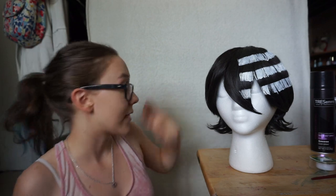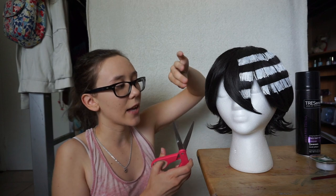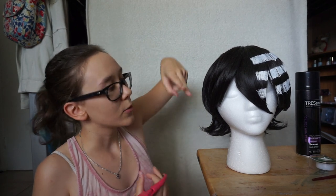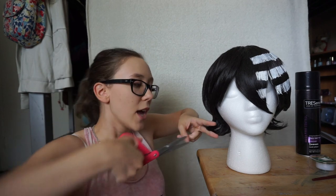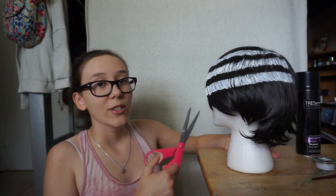I hairsprayed the bang down. The hairspray I love using is Tresemme No. 5 — it has a really nice hold. I'll talk about another one later, but all you need right now is this one. I sprayed that, swooped it back, and started cutting. When you're cutting to make it have a natural decline, pay attention to what your hairdresser does — take the hair between your fingers and cut like that so it'll have a more natural descent. Don't cut straight down; it's better to cut up in little pieces. Take your time, do not rush this — if you take your time it will come out better. I did the same thing on the other side and then hairsprayed it.